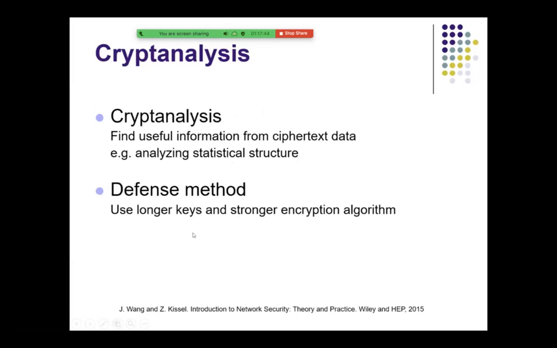So the defense mechanism for the cryptanalysis attack is to make sure conducting such analysis will be difficult to do. So for instance, you may want to use longer keys and stronger encryption algorithms. And of course, you need to manage these algorithms, have a robust implementation of them, and manage them well. Particularly, you need to have good data structures to store your secret keys and manage them.